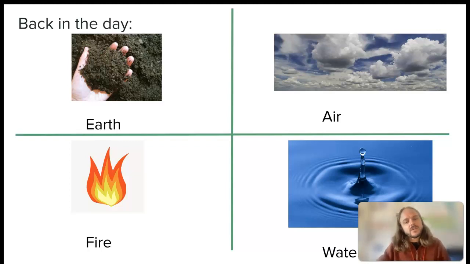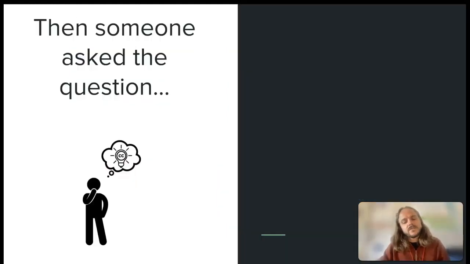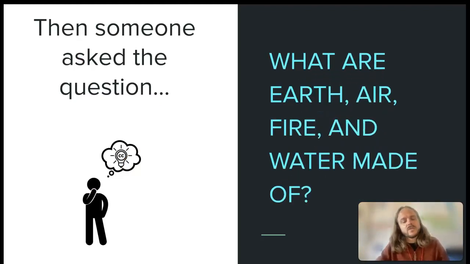But then somebody had the question, what are earth, air, fire, and water made of? And that's a good question, right? Because if you're going to say it's made of earth, well then ask the question, what's that made of? And then ask the question, what's that made of? What is stuff really made of?